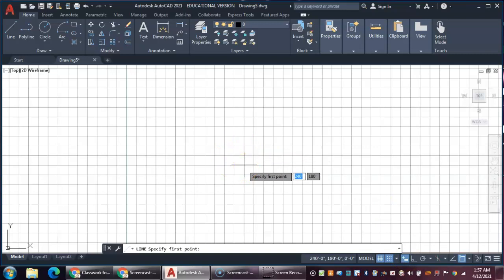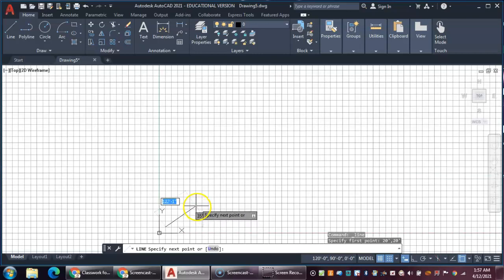So the first point that we're going to pick here is 20 by 20 feet, and we'll hit enter. Notice that that's where it is. Now, the value of the foul line is 90 feet.